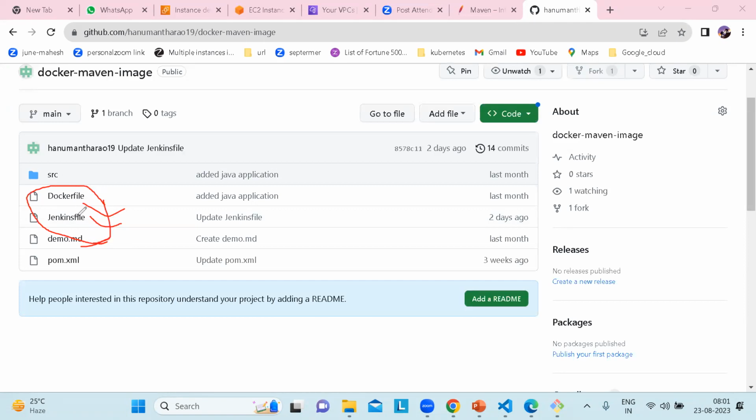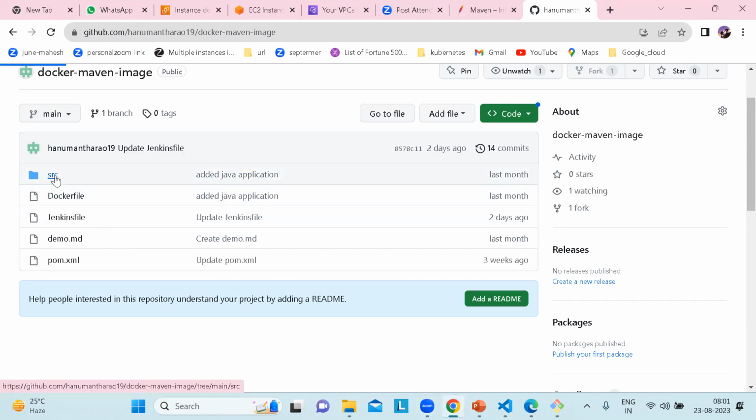But initially, whenever you create a Java project, you get mostly src files and pom.xml. The src folder has the Java code. I have a very simple sample Hello World Java project.